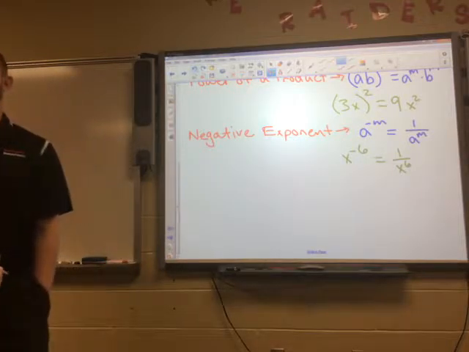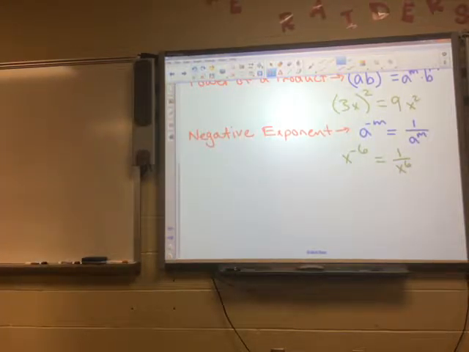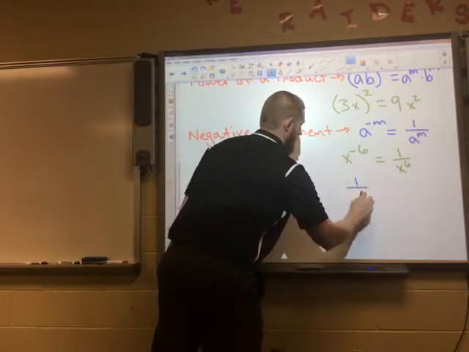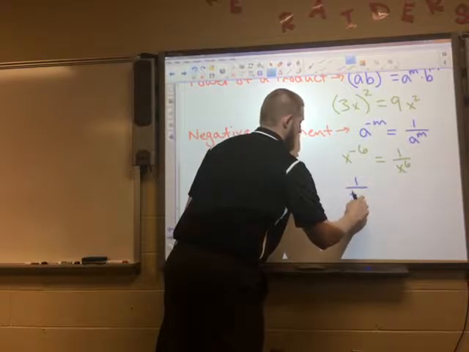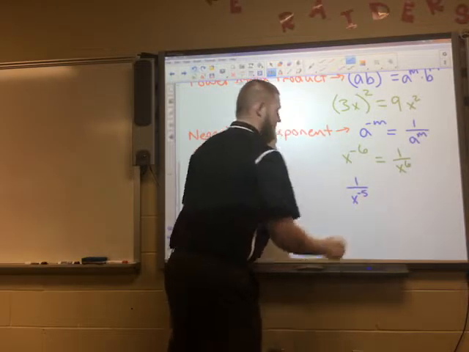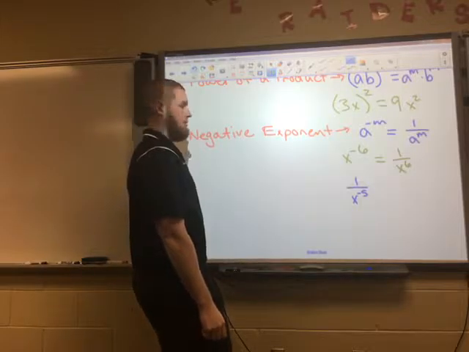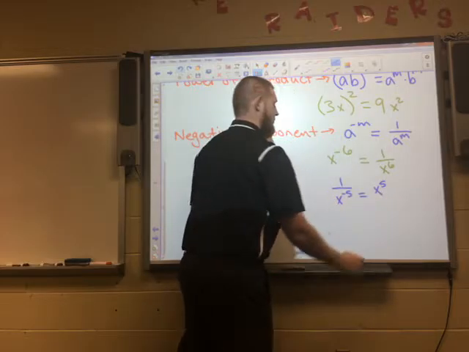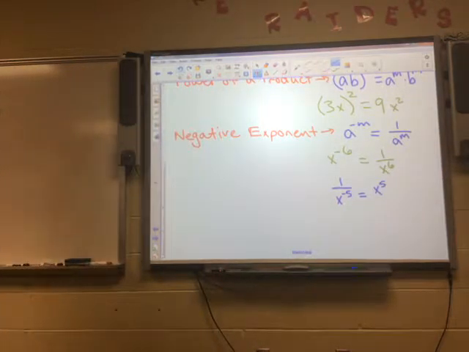Now also remember, if I happen to have a negative exponent on the bottom, if I move it to the top, the sign changes. So let's do another one real quick: 1 over x to the negative 5th. Can't have negative exponents, so I'm going to flip that, and it's going to be x to the positive 5 over 1. Anytime you move it from the bottom to top or top to bottom, the sign on your exponent changes. With us, Carissa?